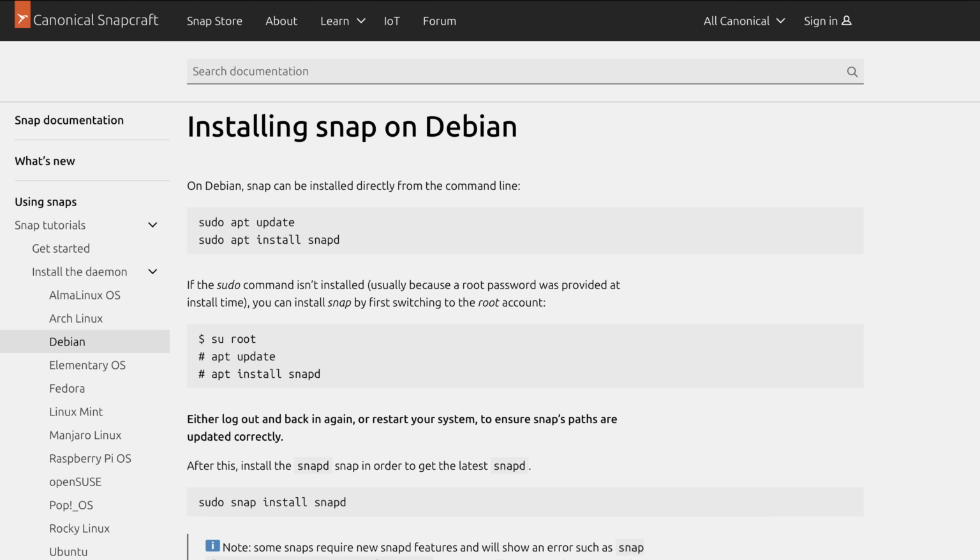When it comes to snap packages, that's a format that is spearheaded by Canonical, the makers of Ubuntu. So one downside when it comes to snap packages is that they're very specific to Ubuntu. Now that doesn't mean that you can't use them on other distributions, you certainly can. Even on the website for the product, it even shows you a list of distributions that it's compatible for. So if you want to use snap packages on your distribution, all you have to do is go to the official website and follow the instructions. Once you do that, then you'll have access to snap packages. Now the thing is though, if you use Ubuntu, then you already have snap packages. It's built into the distribution.